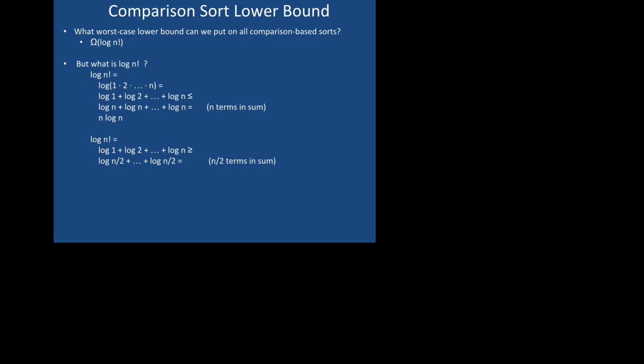Okay, where does that come from? So this top sum here contains n terms, log of 1, log of 2, log of 3, up to log of n being added together. This one has log of n over 2 plus log of n over 2 plus log of n over 2, done n over 2 times. In other words, this bottom one is n over 2 times log of n over 2.